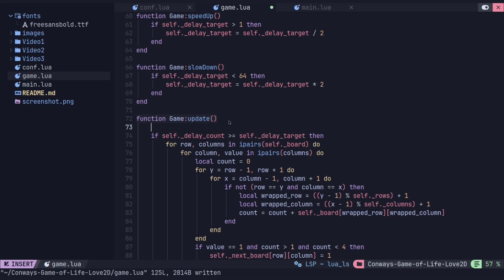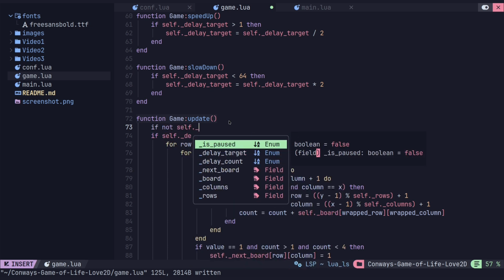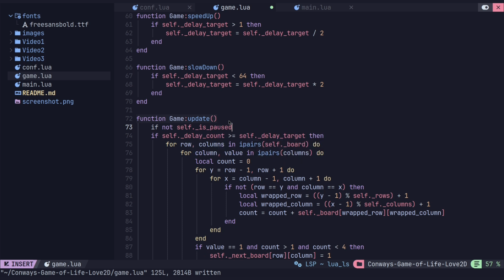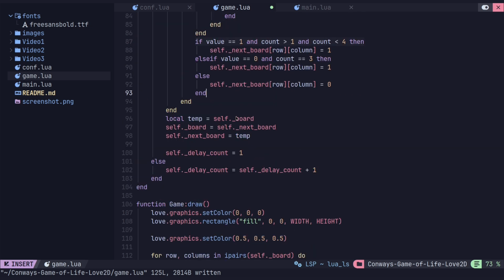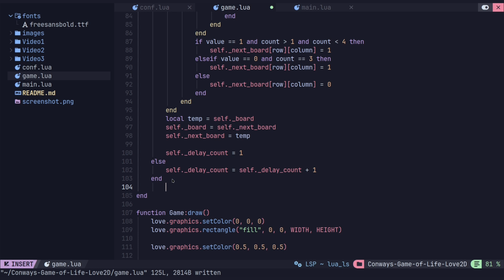We're not even going to check anything if it's in the pause state. Now I'm using if not is paused. I could say if playing. I could have switched the toggle to be the opposite, saying if playing instead, but I'm just going to leave it the way I have it. This is going to update if is paused is not true. So if you don't like the logic of that, the double negative, you could say is playing instead of is paused. But I'm just going to leave it. It's good enough. And I'm just going to put another end down here.